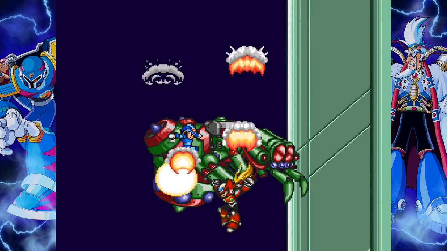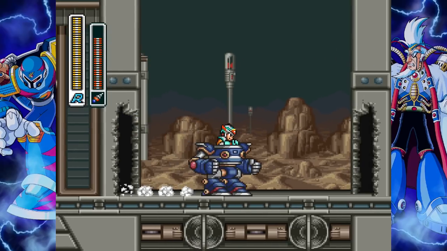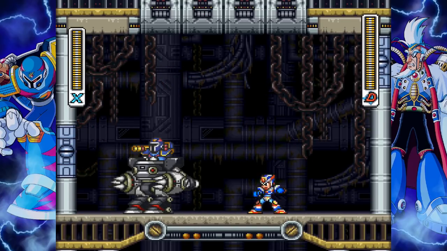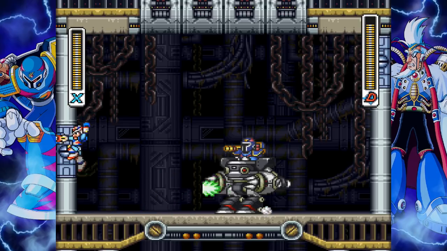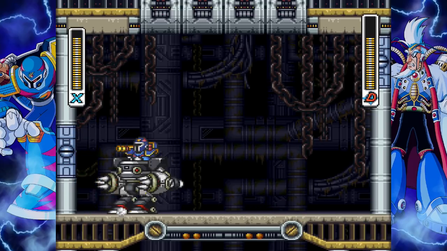Now, X3 was pretty ambitious for its time. They attempted to integrate Zero as a playable character, let you collect ride armors to use at will at set points in the stage, and there is the Bit, Byte, and returning Vile side quest where, depending on how you defeat them, it will change up the final Doppler stages. All pretty cool concepts on paper, but they had some pretty flawed execution for various reasons.